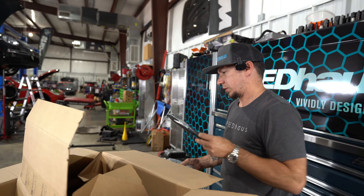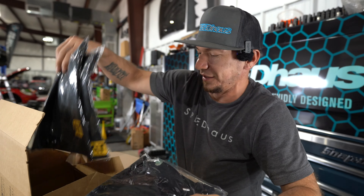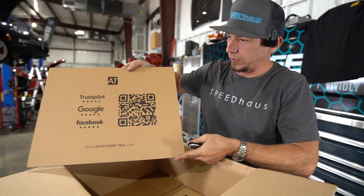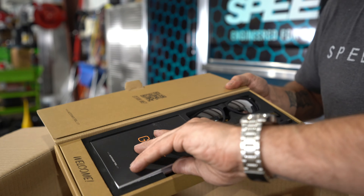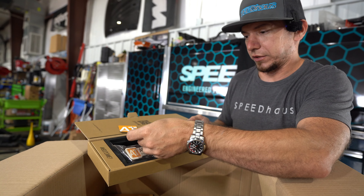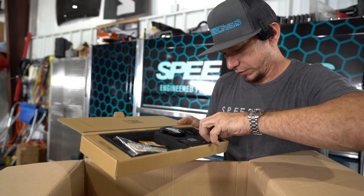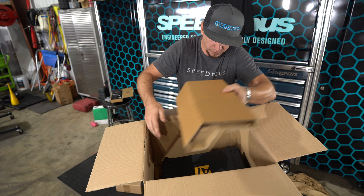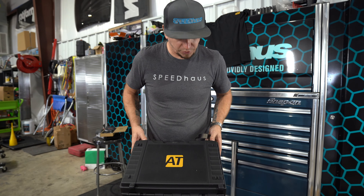AutoTuner will also do diagnostic and a bunch of other stuff. We got a plethora of shirts for the whole shop. Swag is always good — the AutoTuner shirt is soft and breathable. QR code, cardboard, and some other goodies in there — magnet, keychain, sticker. Everybody likes stickers. Nick sticker bombs his toolbox all the time, so he'll steal that from me. Sturdy case so we can keep it on its own, not get strung all over the shop.